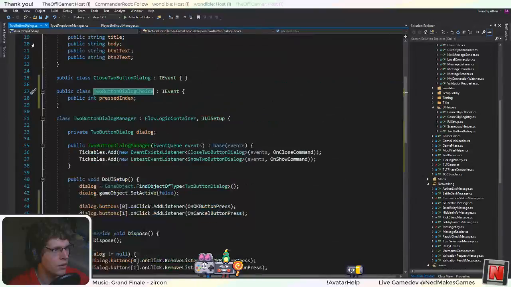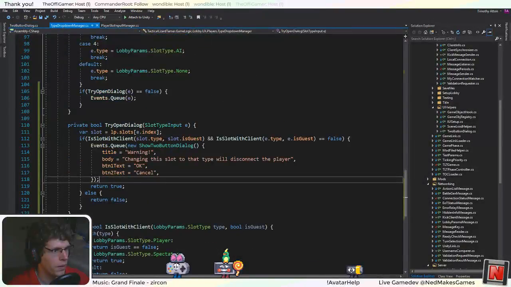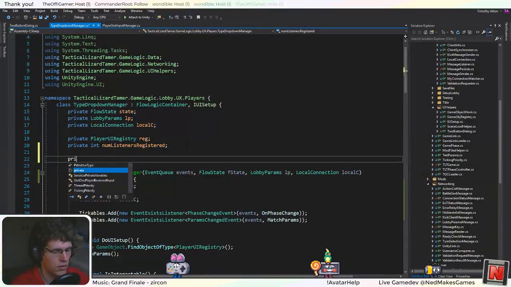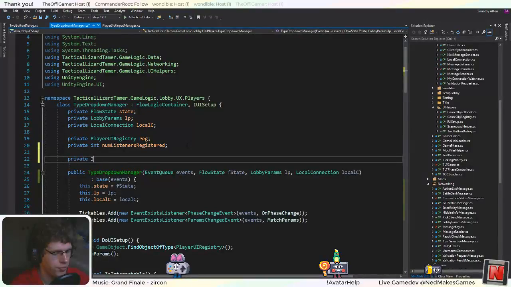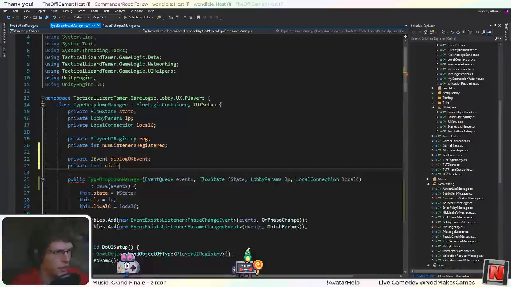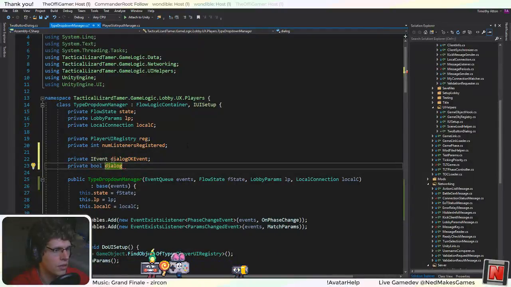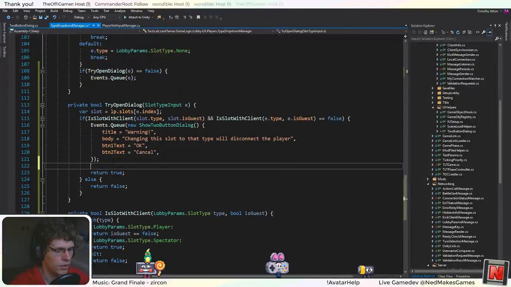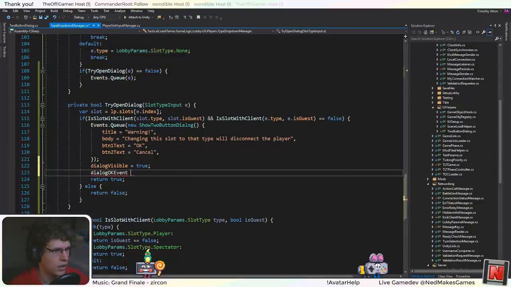Anyway, so where was I? Oh, right, so here I was thinking about the dialogue. Because I feel like it shouldn't really be the job of this class to keep track of if there's a dialogue visible or not, because that'd be really easy to get the state corrupted. So anyway, we'd want to set dialog visible to true in dialog okay event.